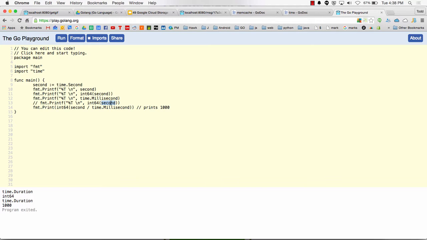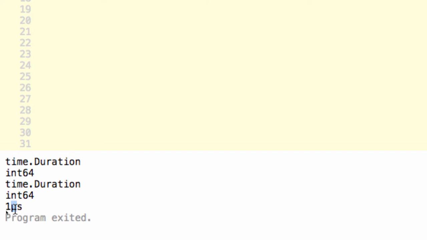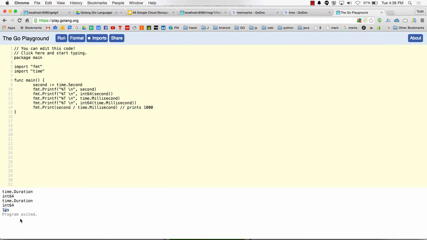I could convert that to int64. And then what happens if I just did this? It gives me 1 µs, or whatever that symbol is. What is that symbol?